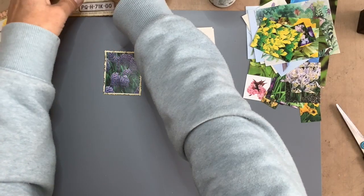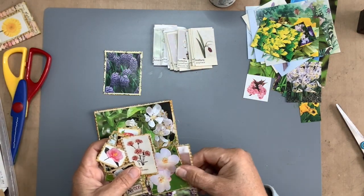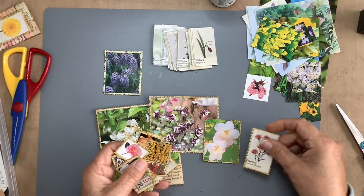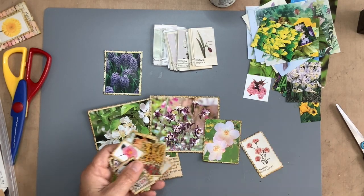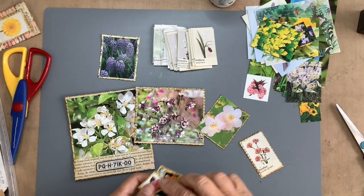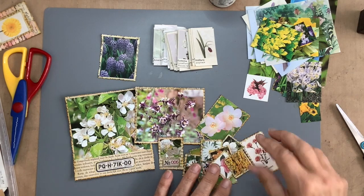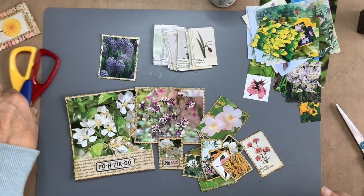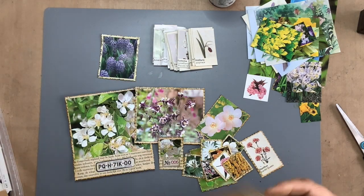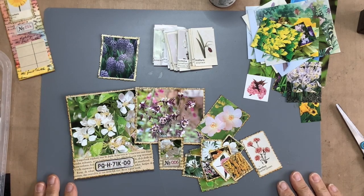Well, that's it. I'm going to make some more, but you saw everything, every different manner I do it today. And maybe on another day this week I will make some embellishments with it.